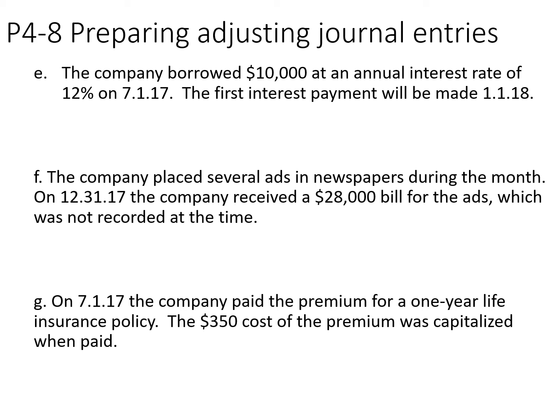Here we have the company borrowed $10,000 at an annual interest rate of 12%. The first interest payment will be due on January 1st. We are on December 31st, 2017, excuse me. So we need to accrue the interest from July through December. Notice nowhere on the books have we recognized any interest yet, so it's going to be debit interest expense because it's a note payable, credit interest payable.